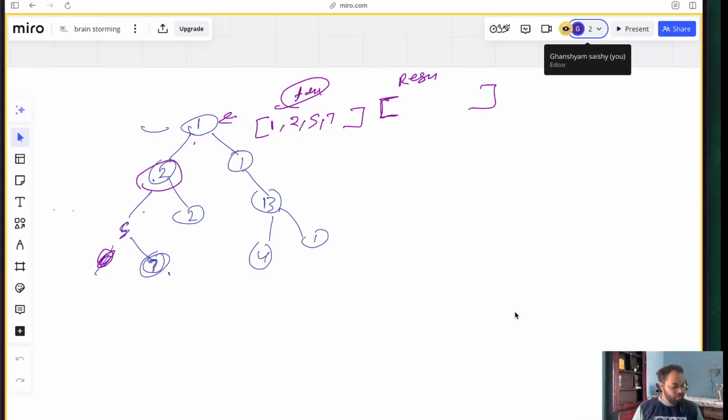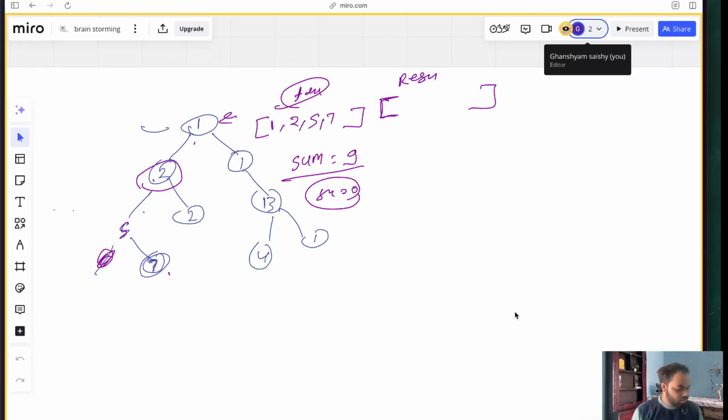Because 7 is a leaf node, I will be checking. Another thing is I will be removing from the sum. Initially the sum was 9, so I'll remove 1, 2, 5, 7 this way. If the sum becomes 0 at the leaf node, that means this is the one. But this is not the one.